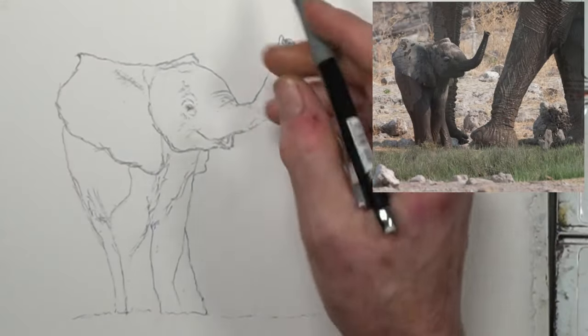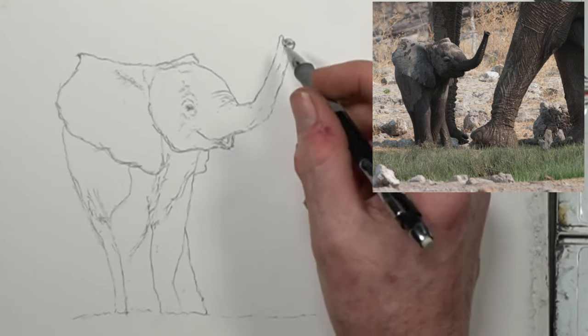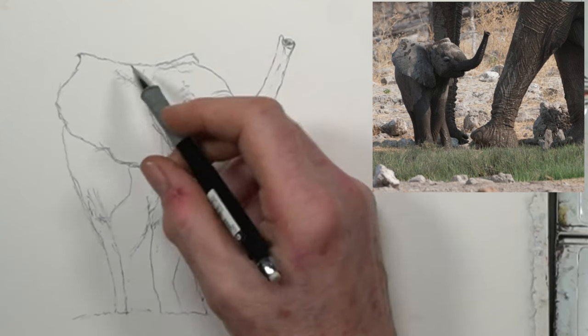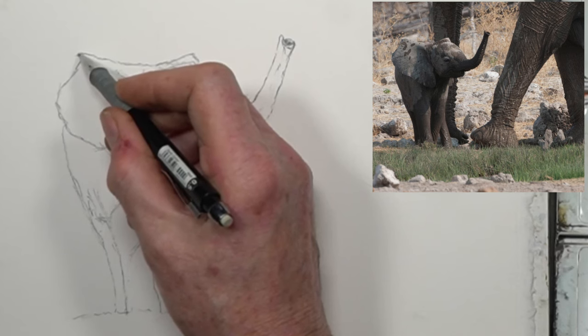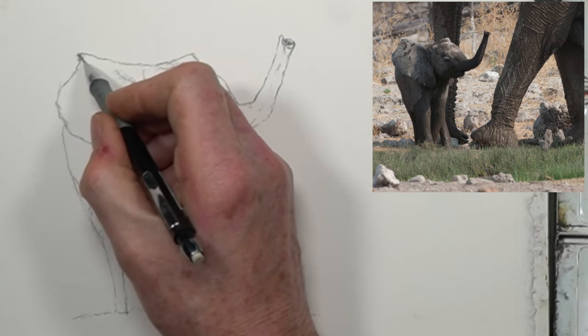Hey everybody, let's crack on and look at doing this baby elephant from Etosha. I've got most of it sketched out and done. I've got a few areas here that I need to check, and that is in there. I think it's a little bit too sharp, so I'm just going to soften that a little more through there.